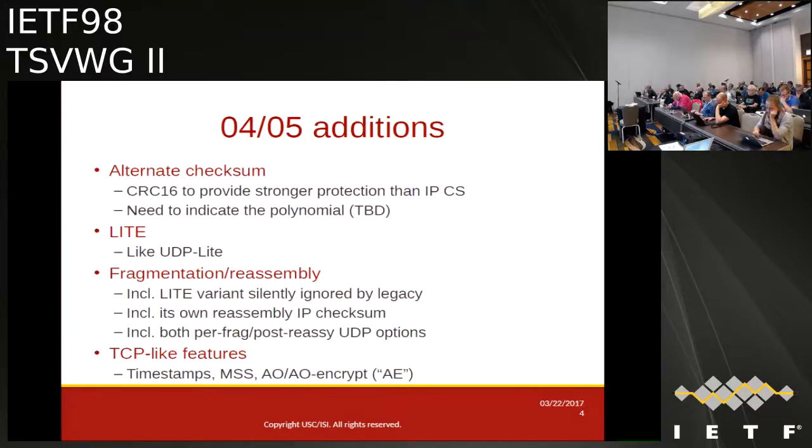We have light, which is like UDP. We have fragmentation and reassembly. And there was a really cool idea on the list about how to make fragmentation and reassembly something that didn't send corrupted data to an endpoint that didn't support it, which makes it part of a light option where the light says don't checksum anything. In that case, if you send this to someone who doesn't support fragmentation and reassembly, they'll get a packet, but they'll get a zero data packet.